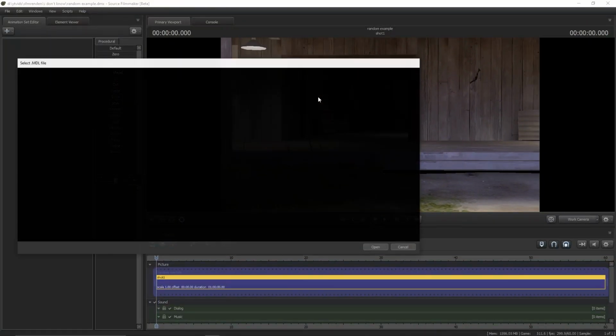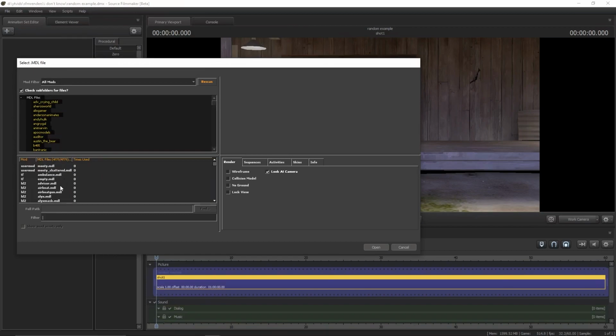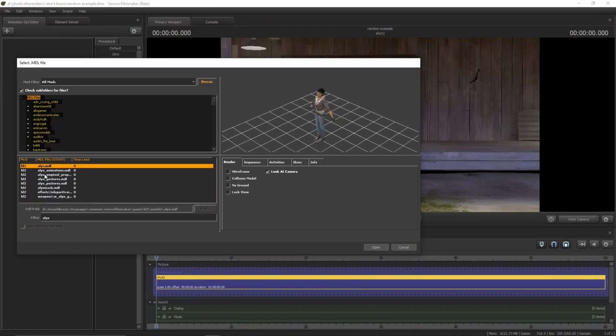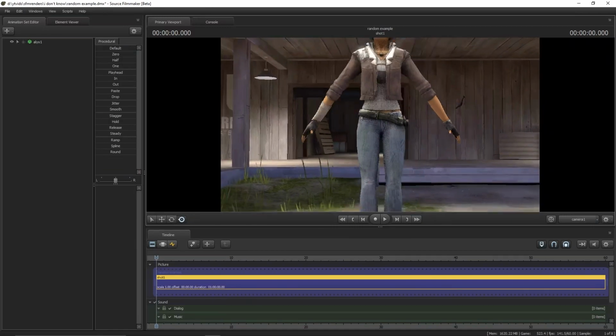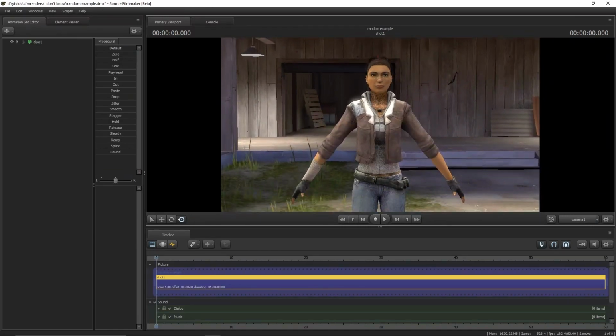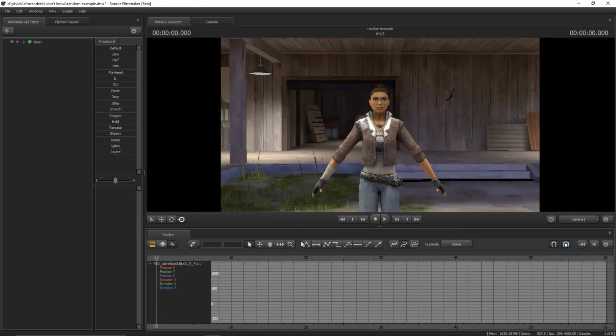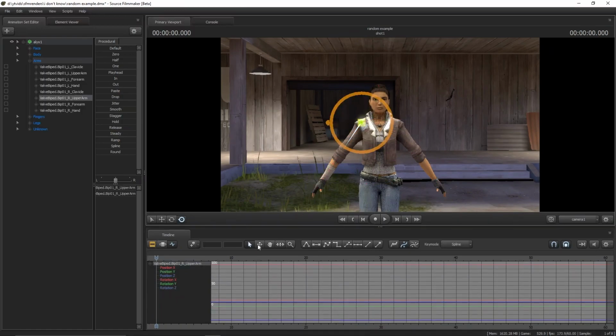And then let's just add a simple character real quick. Let's see. Let's look up Alex. Alex is, I'm pretty sure, included with the base thing. Alright, so let's move our camera back. Let's just do a quick animation of Alex waving.